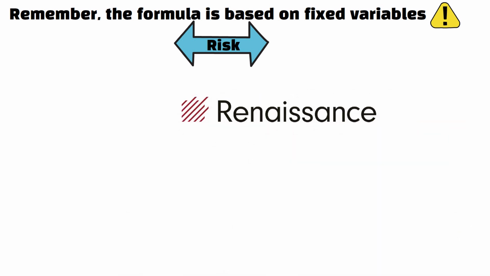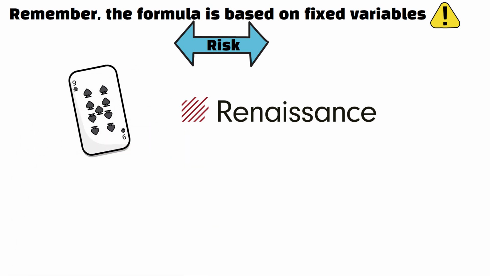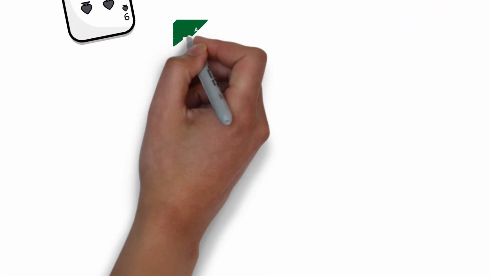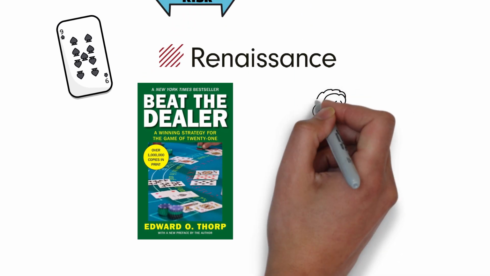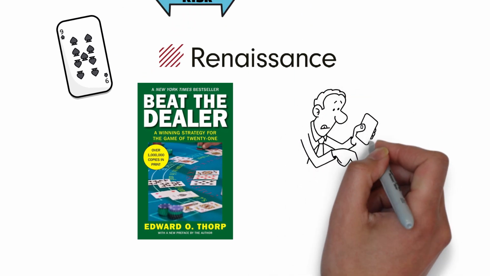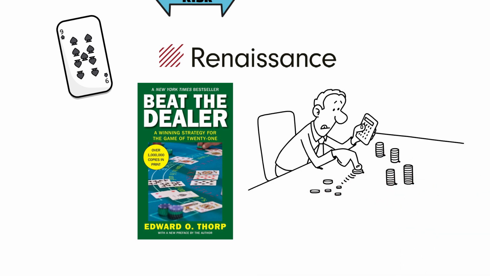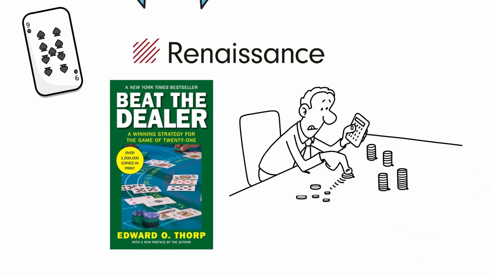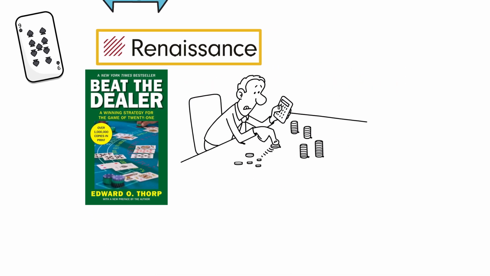Ed Thorp was the first to apply the Kelly Criterion to the game of blackjack, which he called Fortune's Formula. In his 1960 book Beat the Dealer, he details the procedure, and his results transformed the way this game was played after he established a winning strategy. In finance, highly successful investors, including Jim Simons of the Renaissance Medallion Hedge Fund, employ Kelly Criterion techniques in various versions.